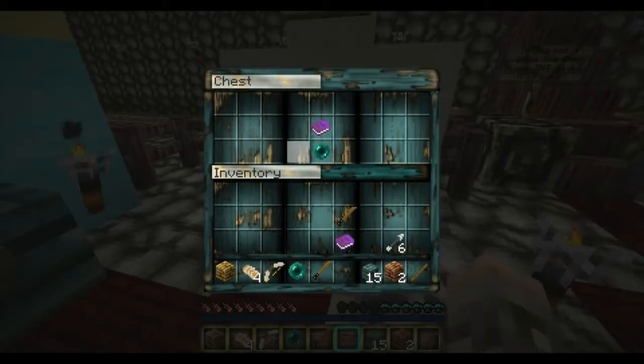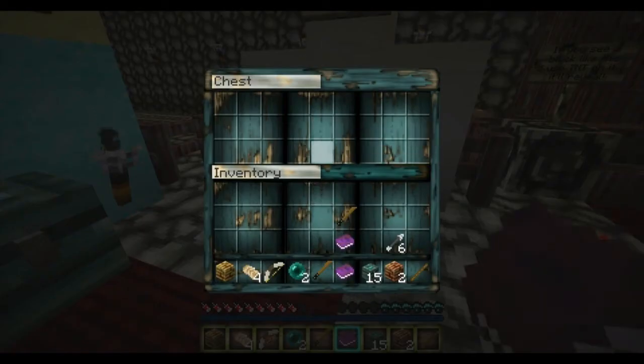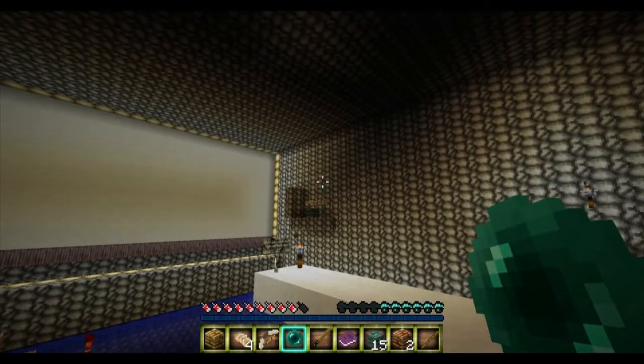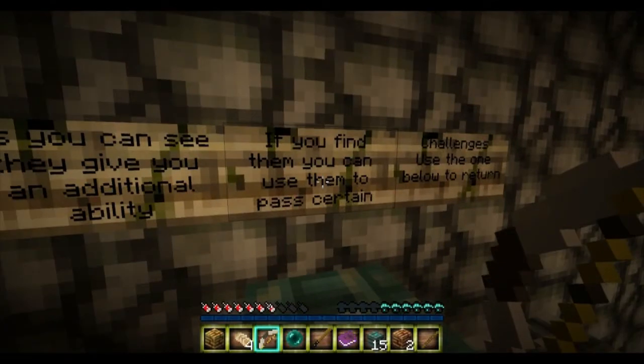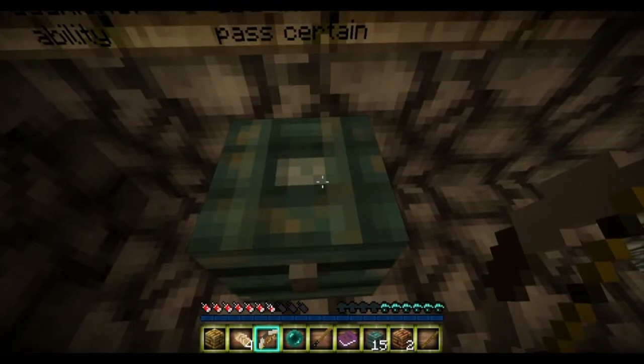Pearl diving. Find hidden ender pearls around the coast and in the rivers. These pearls will give you an advantage when in a tight situation. Use a pearl in this chest to get to the platform over on the right wall to see what I mean. Okay. As you can see, they give you an additional ability. If you find them, you can use them to pass certain challenges. Use the one below to return.